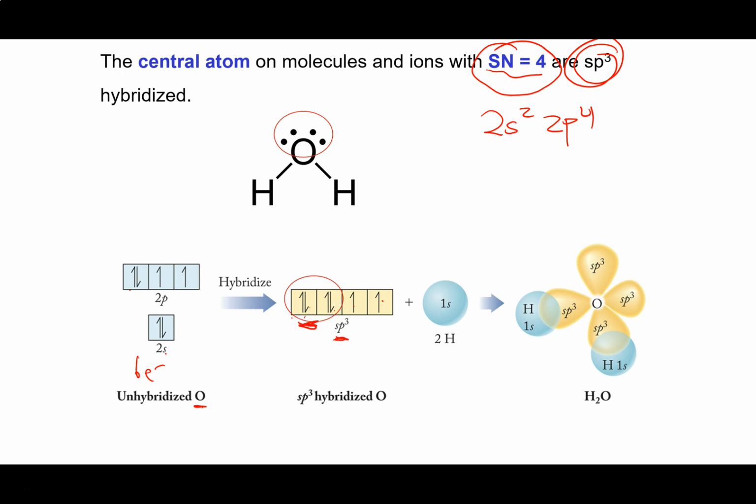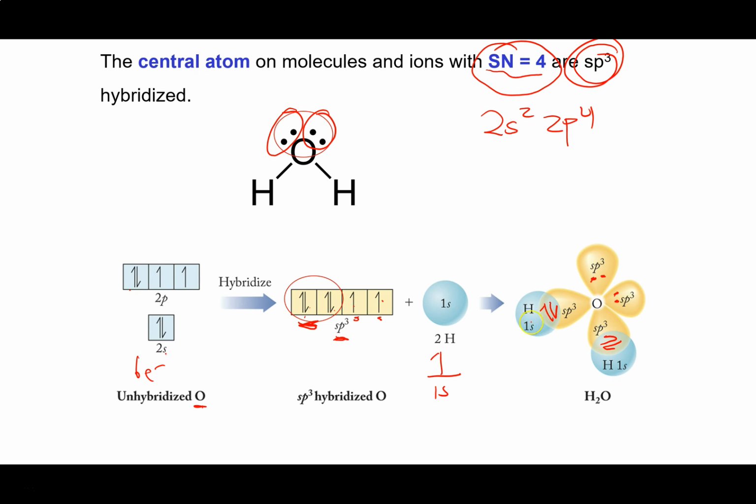So we go 1, 2, 3, 4, 5, 6. The doubly occupied orbitals represent your lone pairs. They can't be used for bonding. And then these 2 singly occupied orbitals are used for bonding. They're going to be overlapping with the 1s of the hydrogen atom. So that's what it looks like here. The hydrogen 1s that is singly occupied overlaps with an sp3 hybrid on the oxygen, which is singly occupied. So you end up with 2 electrons in the overlap region, and the same for the other hydrogen atom. And then the other 2 sp3 hybrids centered on the oxygen contain lone pairs.